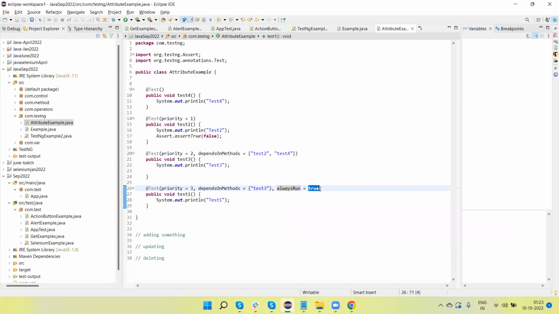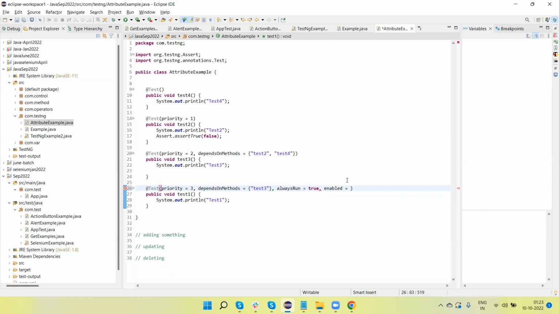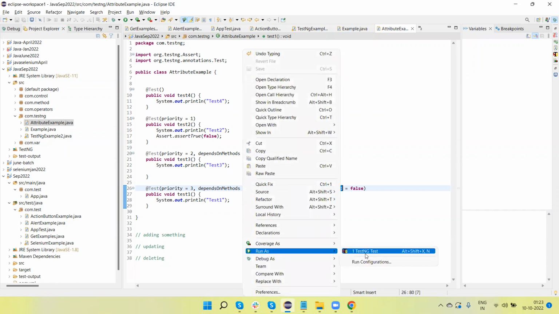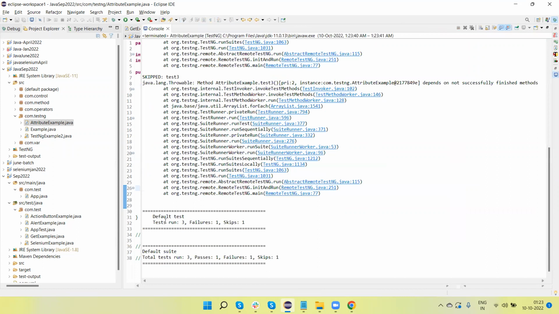If we want to disable any test, then we have enabled equal to false. By default, the enabled value is true for each test, but yes, we can mark enabled equal to false. Now you can see there are 3 tests executed.